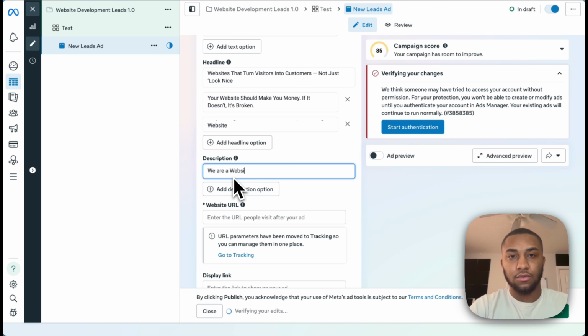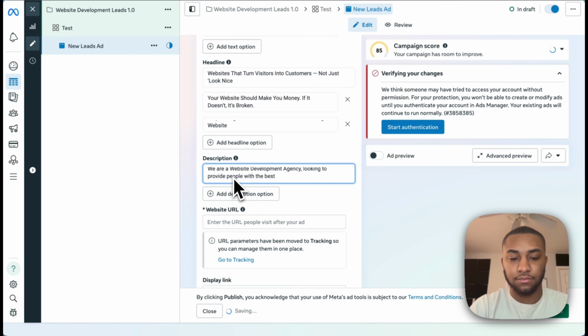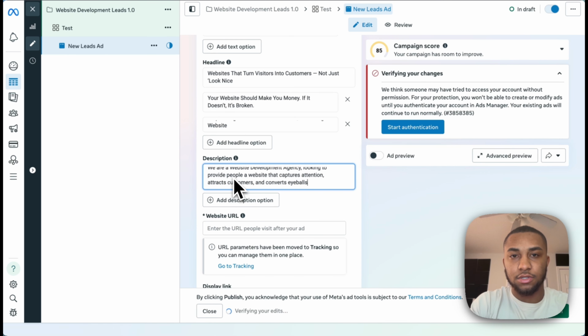We are a website development agency looking to provide people with a website that captures attention, attracts customers, and converts eyeballs into sales.